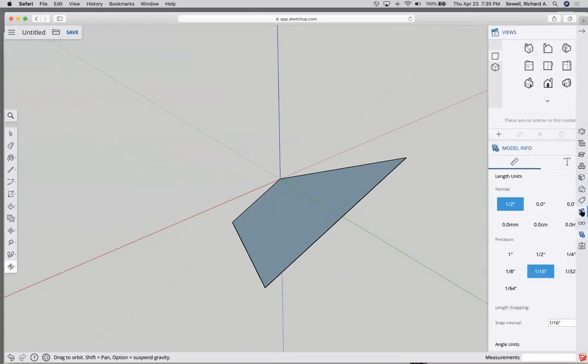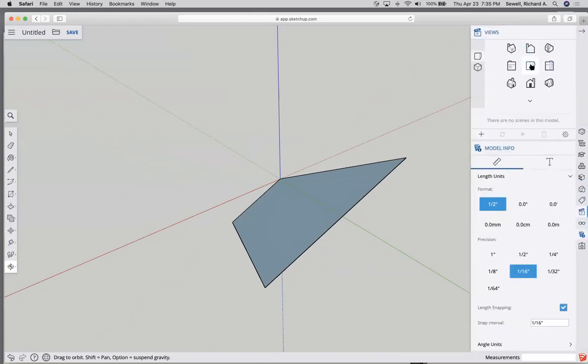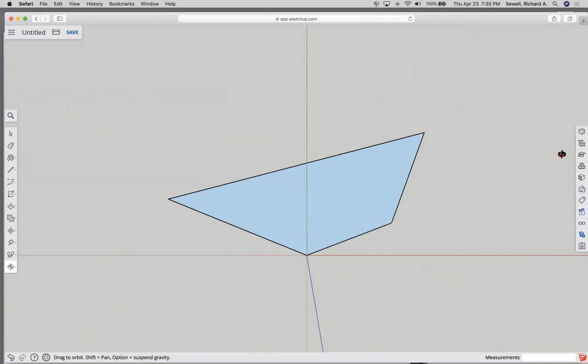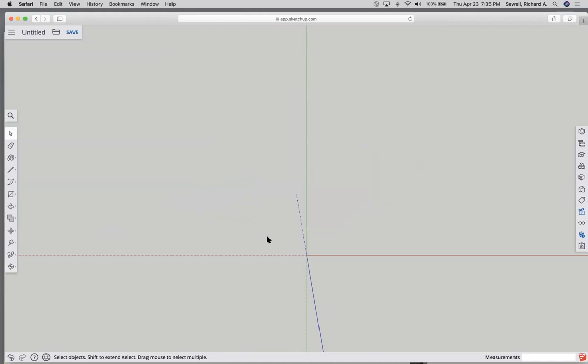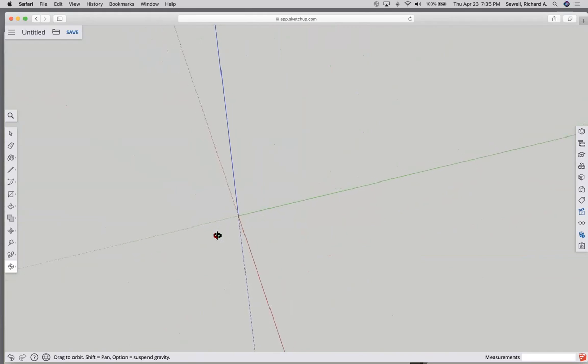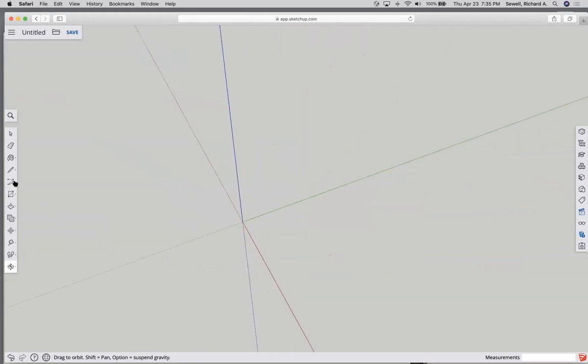Where are my views? There they are. Let me make sure. I'm going to look at it from the top just to be certain. There you go. That's the shape I created. But because of the way the 3D program is working, you really weren't certain, right? You really didn't know. So it's always best, if you can, to draw with the pencil using your axes as assistants. But there's another way, and this is the simpler way.